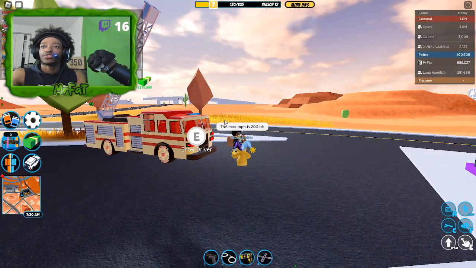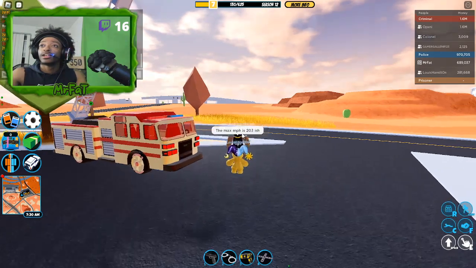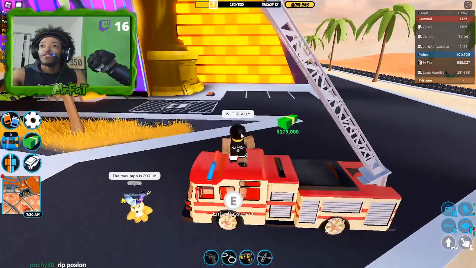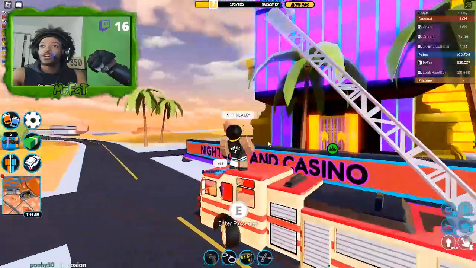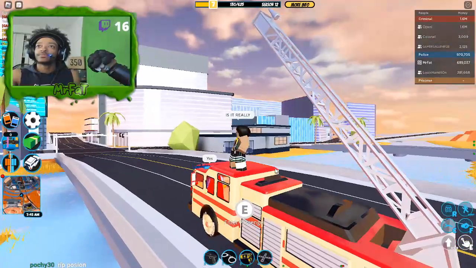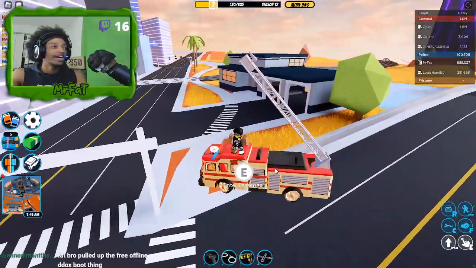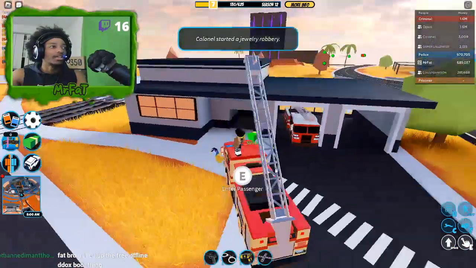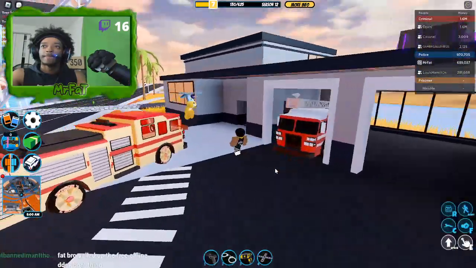The max HP is 203-ish. Is it really? The max HP is 203-ish on the brand new revamped fire truck. No way a fire truck's going 203 miles an hour. I was about to say, I was hearing it, I'm like, ain't no way this thing is going that fast. Fat bro, pulled up the free offline. Oh, it's right here. Okay, cool.